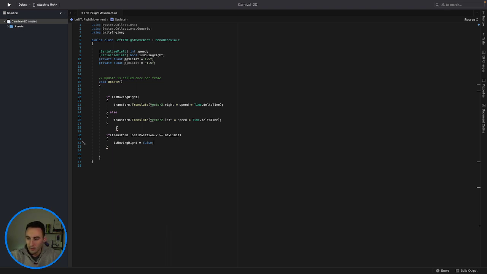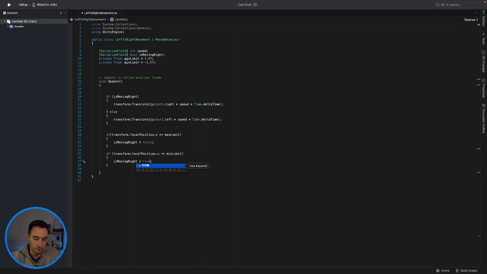And then we will say the same thing with the negative, so if it is less than or equal to the minimum limit, then this needs to be equal to true.